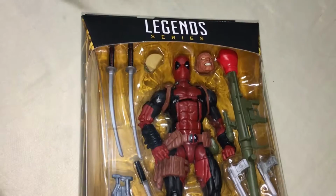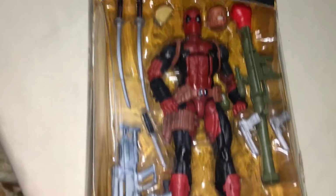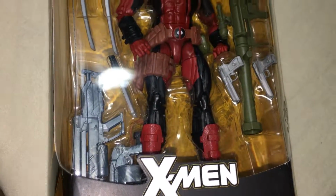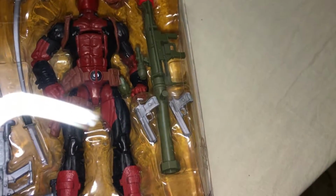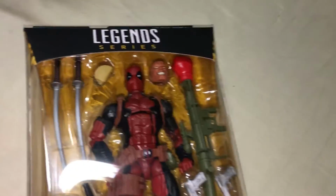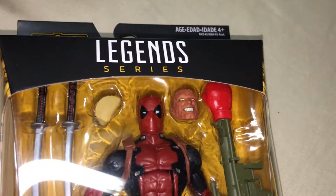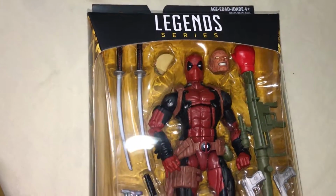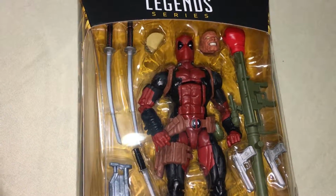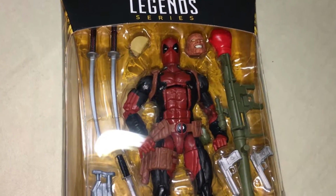Look at all these accessories. You got the taco, you got 2 swords, you got a knife, you got a machine gun, you got an automatic shotgun or whatever that is. You got 2 guns, 2 pistols, and then you got the bazooka, the boxing glove bazooka, and a secondary head of his head. So this is why everybody wanted it. Just look how great it looks and all the accessories. So I'll be unboxing him too and doing a review on him as well.